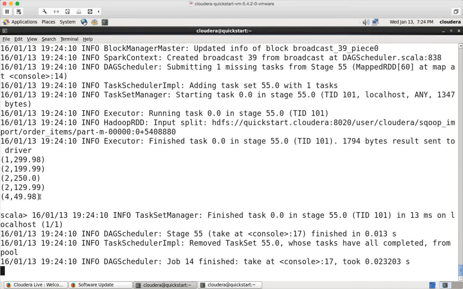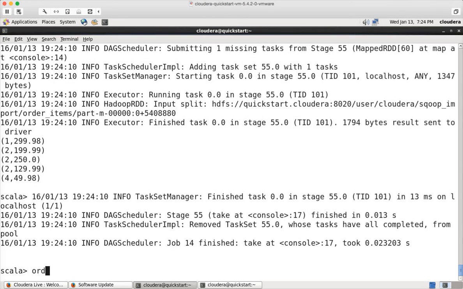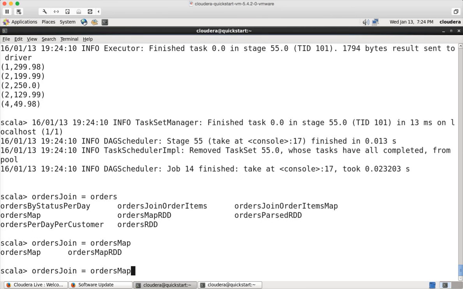Now we can join these two datasets and it will generate order ID as the key, and whatever we fetch from orders and order items as values. So orders join equal to orders map join order items map and hit enter.